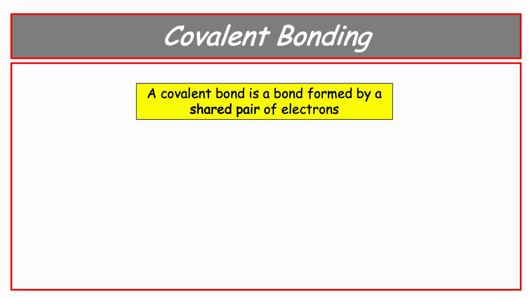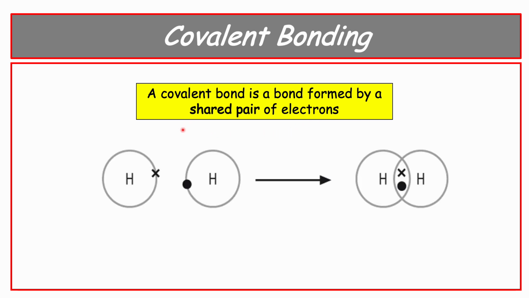So the definition of a covalent bond is it's a shared pair of electrons. So all you need to write for the definition is that a covalent bond is a shared pair of electrons. So for every covalent bond, 2 electrons are shared. One will come from one of the atoms and the other will come from the other atom. So that's my shared pair. So as you can see here, we've got those electrons overlapping, and this here is my covalent bond. Okay, that overlap of electrons, that shared pair, is your covalent bond.